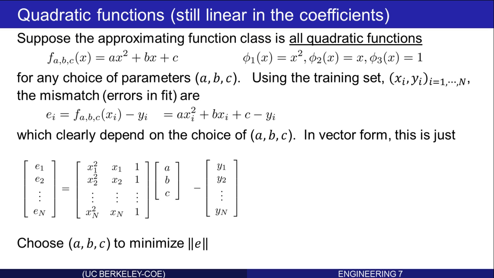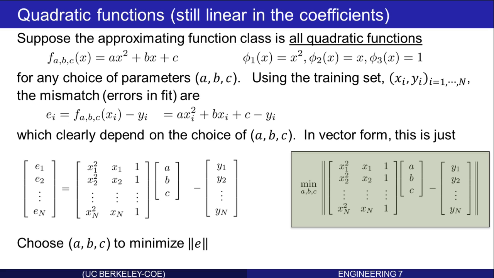As before, the error criterion is the square root of the sum of the squares of the entries of E, in other words, the norm of E. So the task is to minimize, by choice of a, b, and c, the norm of E. Here it's written out explicitly: minimize over a, b, and c, which in least squares is written as the 3 by 1 vector x, the norm of a known array A times an unknown x minus a known array B. This is just like before, except now there are 3 parameters, and the matrix A has 3 columns.